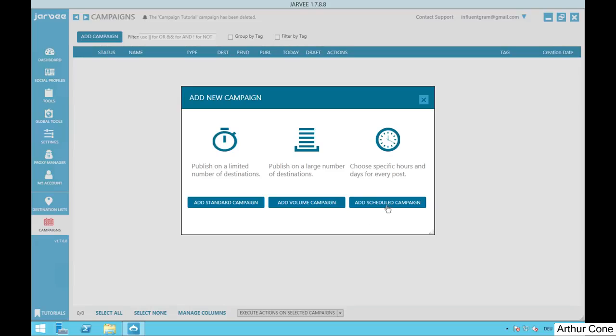For the scheduled campaign, I need to specify each time for each post specifically. This is very useful if you schedule individual posts, or if you, for example, sell shoutouts, and then you can schedule them exactly when your customer wants it to be posted. This is a lot easier for individual posts. But first we're gonna use this one.